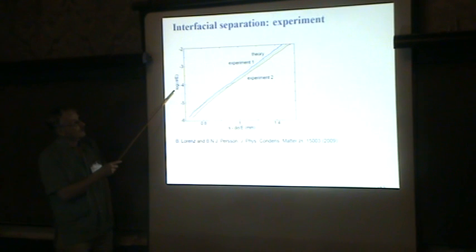Here I plot the experimental result and the theory prediction. This is the penetration in millimeters, and this is the logarithm of the pressure ratio in units of the elastic modulus. The green line is the theory prediction, and the blue line is the measured data. The experiment was repeated twice, that's why you have two curves. And you can see there's very good agreement between calculation and experiment. There are no fitting parameters here.